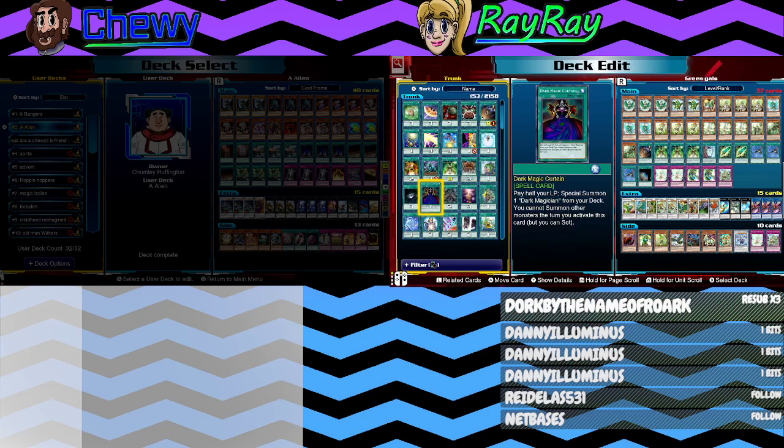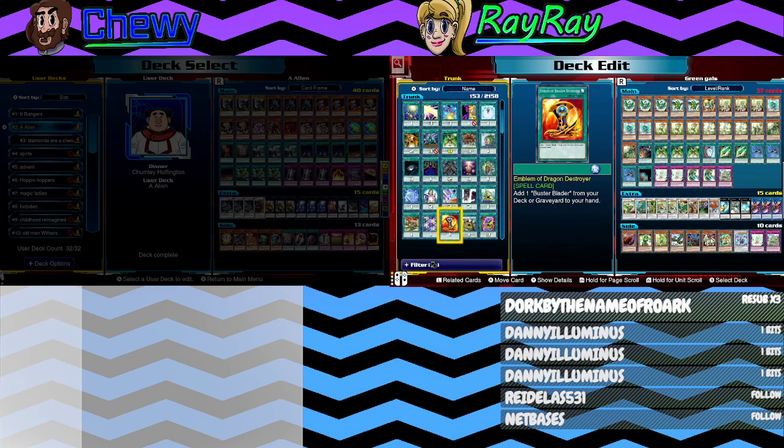Alright, there we go. Hand Destruction will still work, but it is restricted to 1. Ooh, double summon's not a bad idea. Your hand will just be kind of empty.